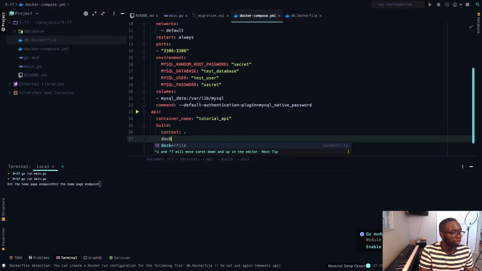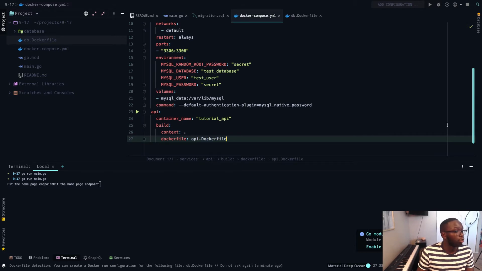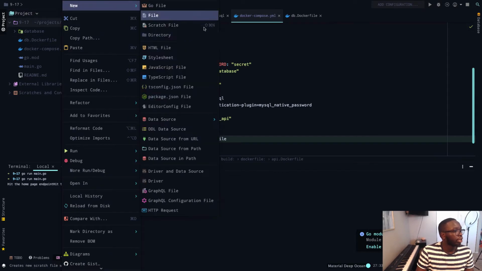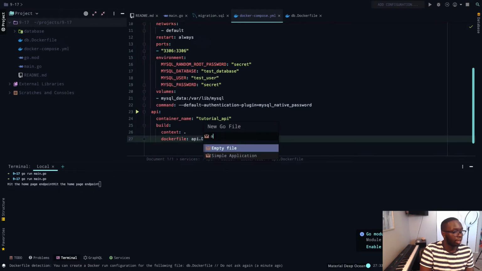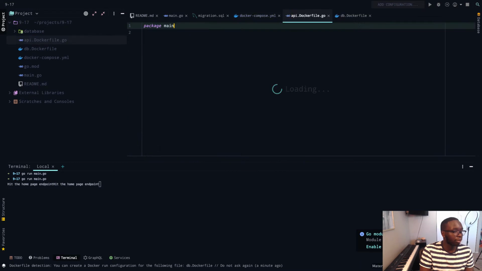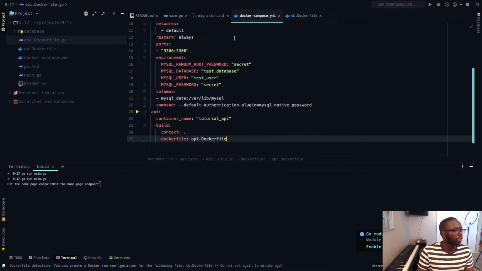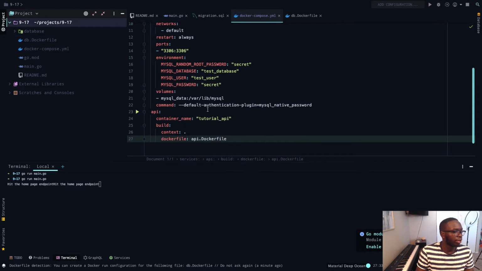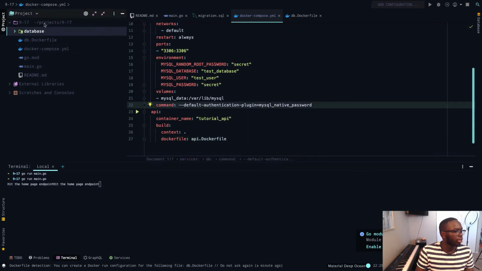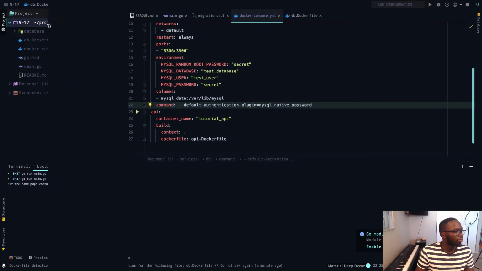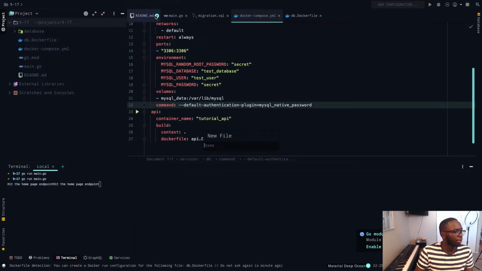And then we're going to use a Docker file called api.dockerfile, and we'll create that really quickly. api.dockerfile. Oops, that's not right. I kind of lost my train of thought. I'll probably get it back later, but we'll just create our api.docker file properly this time.